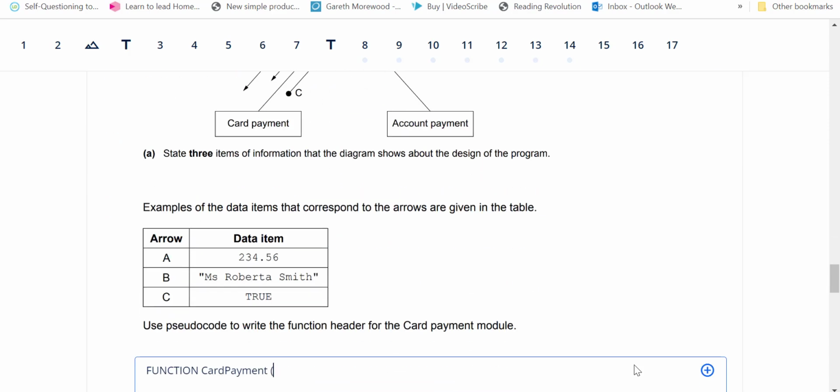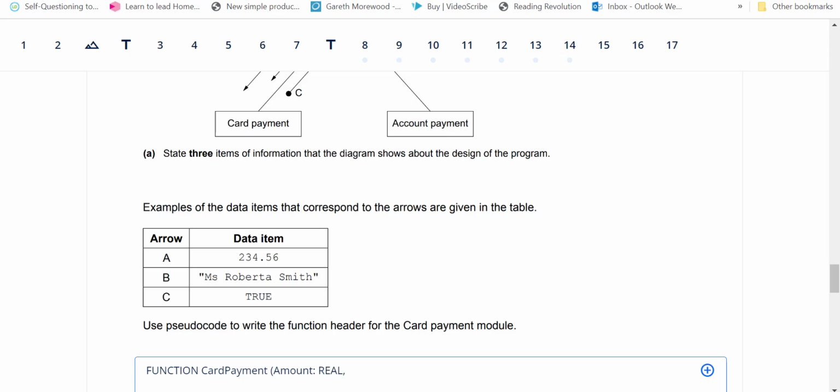We don't really have any information, so I'm just going to call it A and B. Well, actually we do. It tells us here, we've got money here, we've got a name here, so we can call it amount. And the data type for this is going to be a real number.